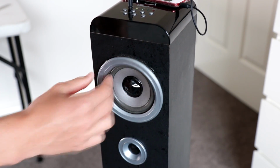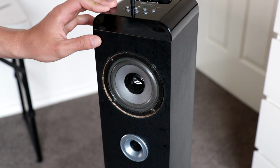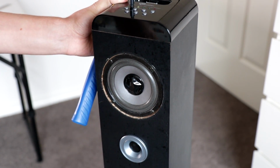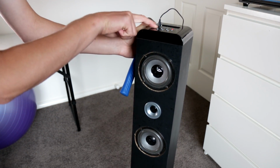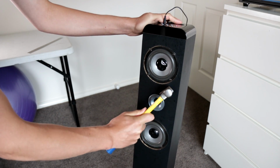I didn't expect that to just come off. I actually have a hammer ready to pry it off. Oh, there goes my iPod off the top of the speaker. If that probably broke then, I wouldn't be surprised. But wow, that is unbelievably cheap. I'll just zoom that out for you. There we go. So I'm going to turn this off because it's now humming at me. But we can see there we have the drivers exposed.